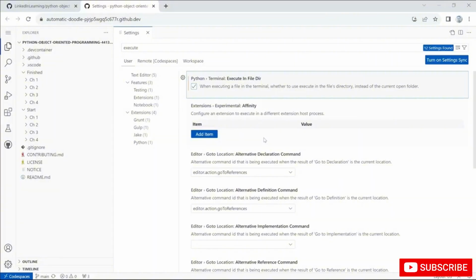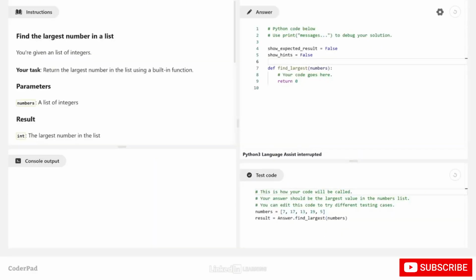This course includes automated code challenges that appear when you click on the challenge links in the course's table of contents. Each challenge includes instructions and a couple of code editors you can use to create and test your own solution to the challenge. These challenges are hosted by CoderPad, and they appear in the same area of the course page where you watch the course's videos. We recommend using a desktop browser for the best experience with code challenges, but you can use the LinkedIn Learning mobile app if you prefer.